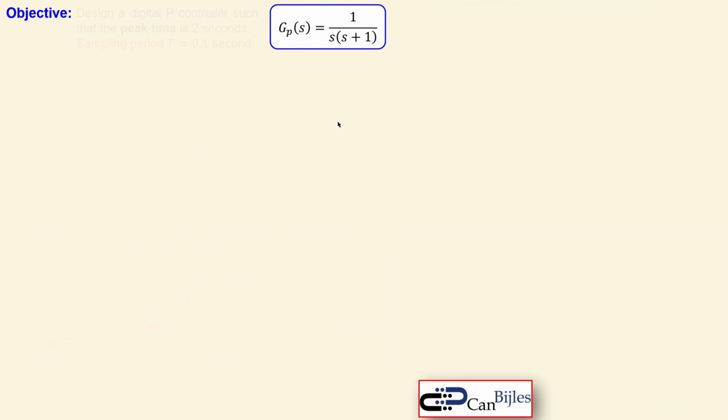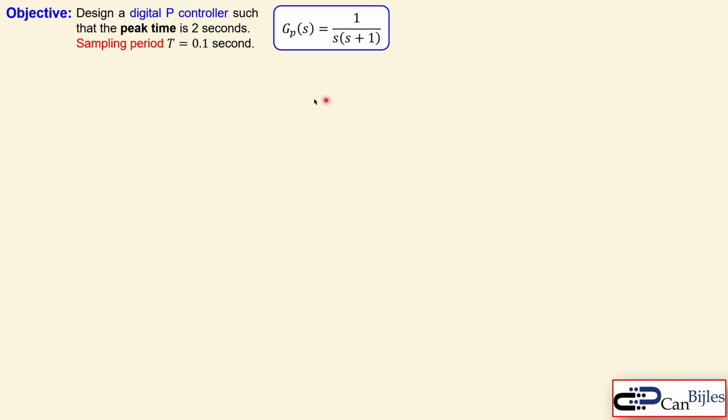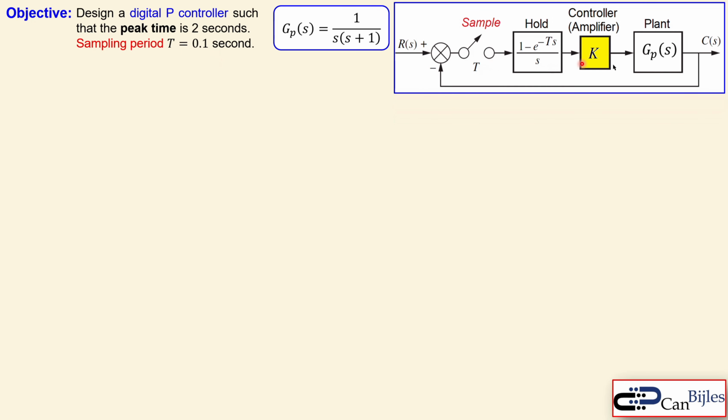So let's continue. Now the specific part we want to have. We would like to design a P controller for this plant in the digital domain, having a peak time of 2 seconds, and we will use a sampling period of 0.1 second. So the diagram is looking like this. So you see here the plant. Now we get actually more information. We have the plant here, and this is also the gain. We know this is familiar from our analog controller design. But now in order to have also the digital action, we need to sample this.